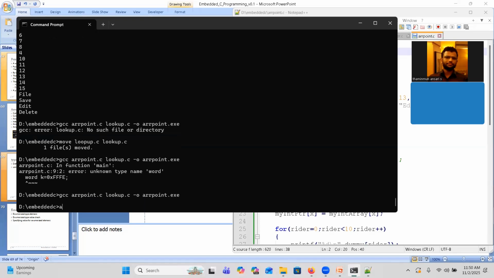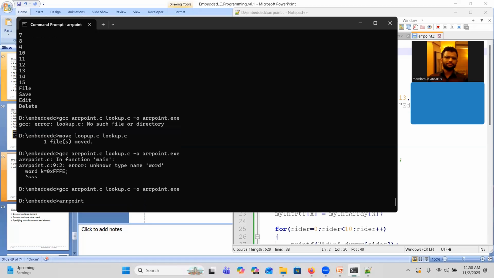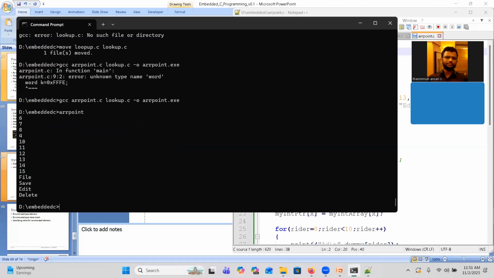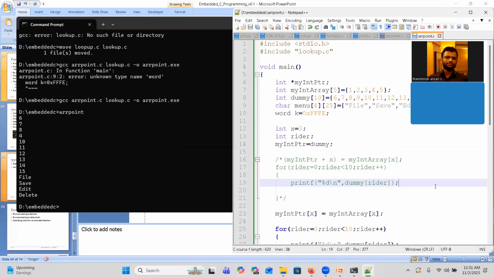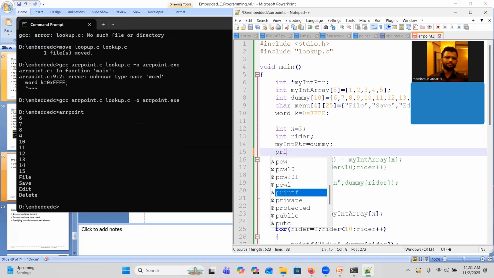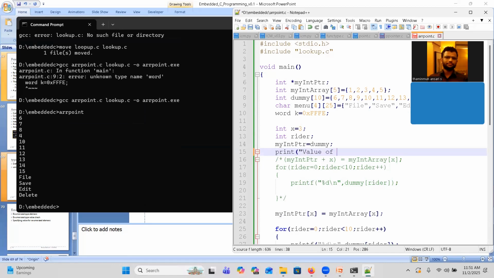Right. Actually, it is assigning, but the only thing is we are not printing it. We can print that. printf value of k is equivalent to %d, comma k.